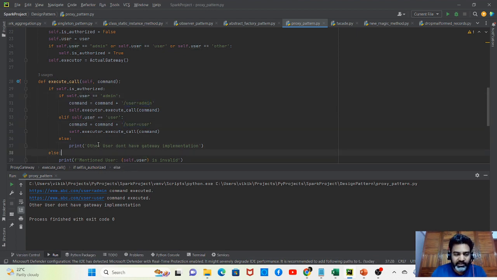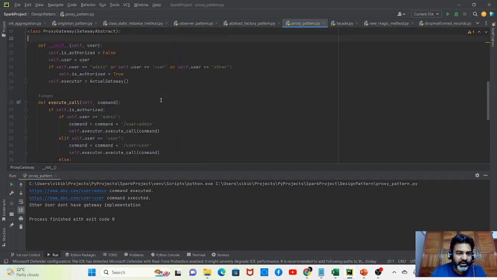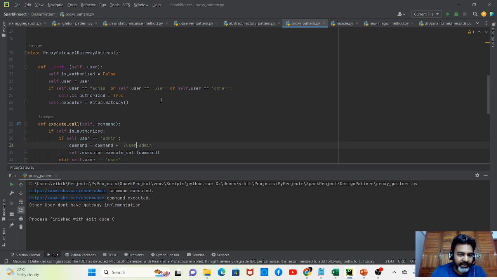Okay, so let us see here. It calls the execute method with this particular parameter, abc.com. So what will happen if it is an admin user, then www.abc.com and then slash user admin. So this is how it will get appended.